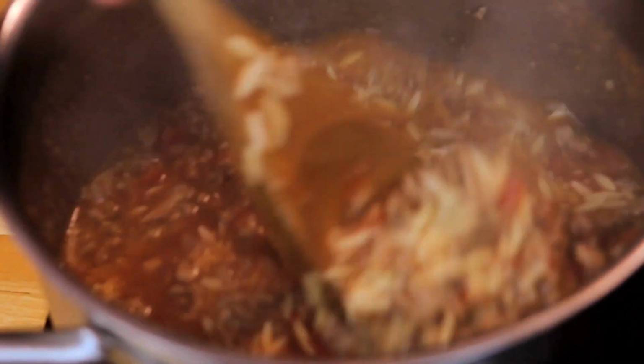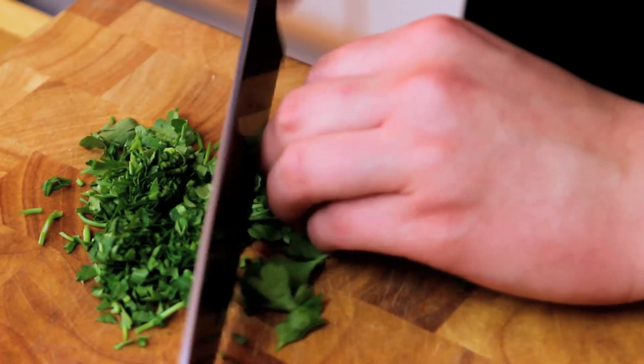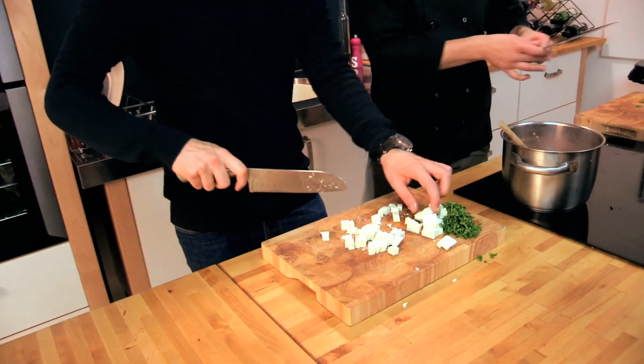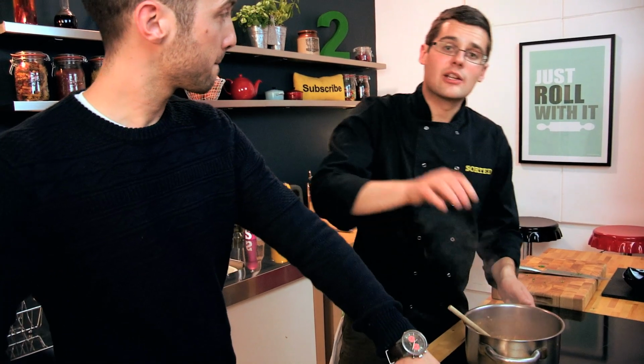But in the meantime, if you can sort of crumble or chop up some feta, and I've got some fresh parsley over here, which I'm going to do the same. There we go. That's everything we need. So we'll put those on the corner of the board as well. We'll leave our pasta for those 8 or 9 minutes that it needs left to cook out, and then we can serve up our Greek lamb with orzo.